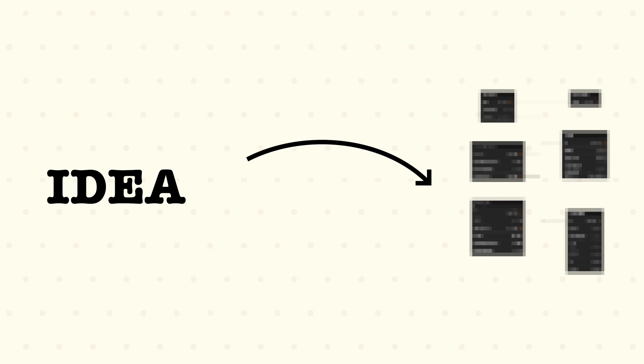Designing the database schema for a new project is one of the first crucial steps you need to do when starting to work on a new application. Choosing the right database model and designing how the data will be stored and accessed can seriously impact the future of our application. In this video, I'm going to start from an idea and turn that into a robust database schema design with a process called normalization, which consists of a few simple steps.